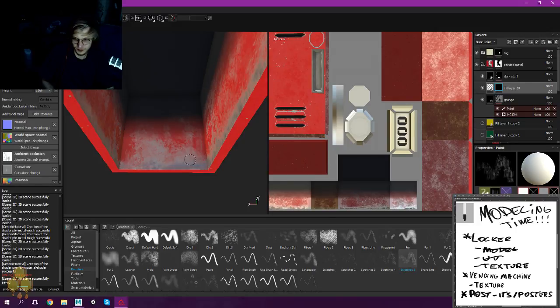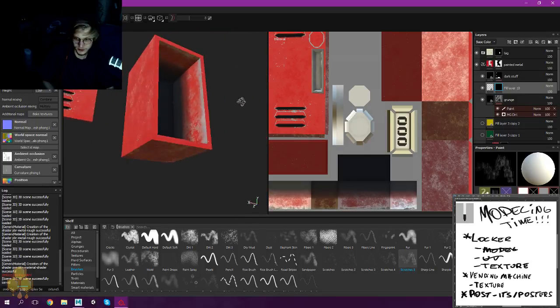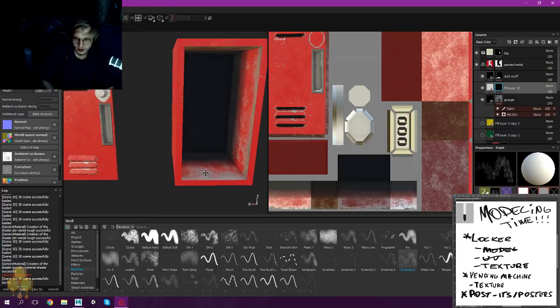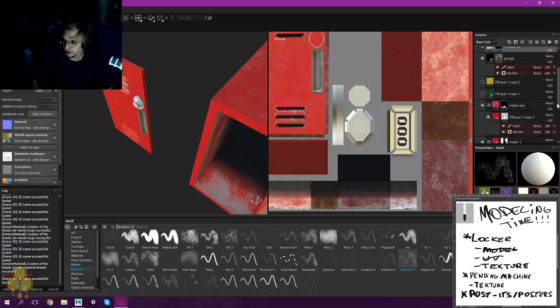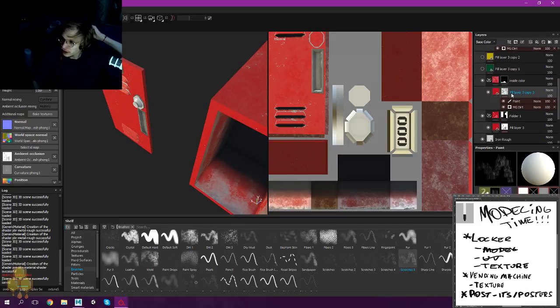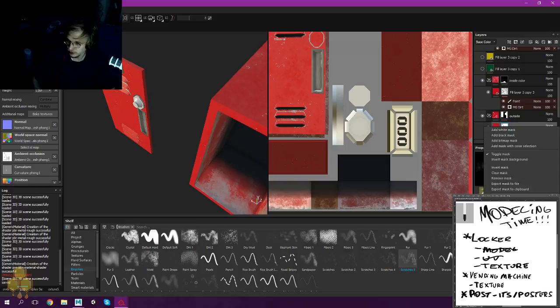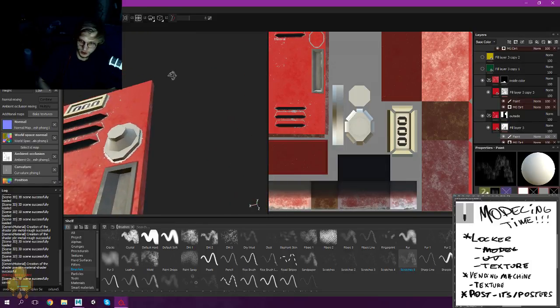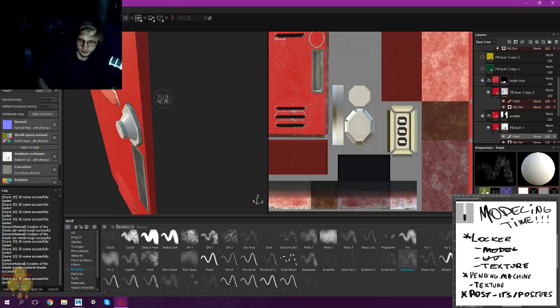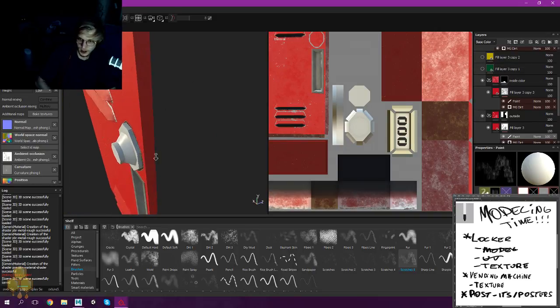Alright, this is gonna be a bit more scratched up. Yeah, I kinda like that. That's pretty neat. Alright, the next one. Let's take away this. What is this? This is the outside? Outside. And here I'm also gonna add a paint layer. This is taking a lot of my time, to be honest, but it's okay. I enjoy this.